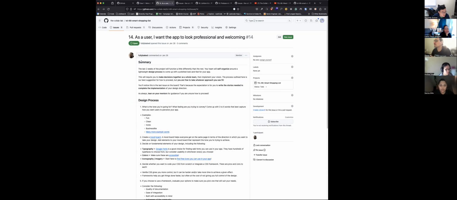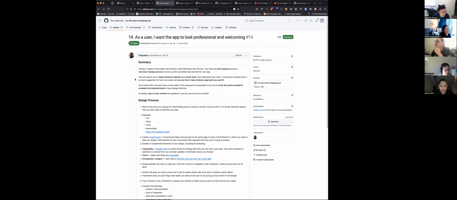So for the summary for the 14th: as a user, I want the app to look professional and welcoming. The last 2 weeks of the project will function a little differently than the rest. Your team will organize around a lightweight design process to come up with a polished look and feel for your app. This will require you to make a decision together as a whole team, then implement your vision.